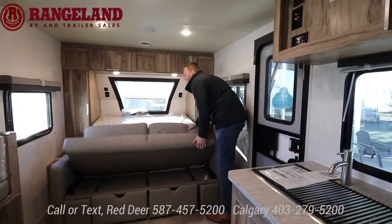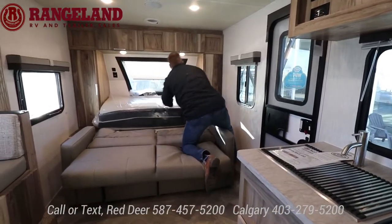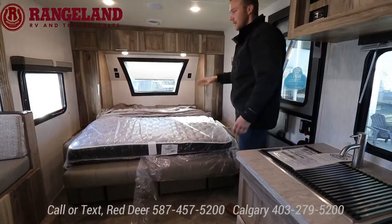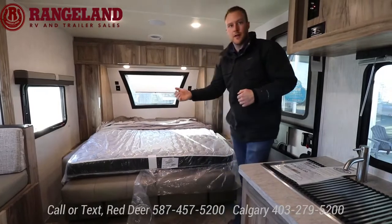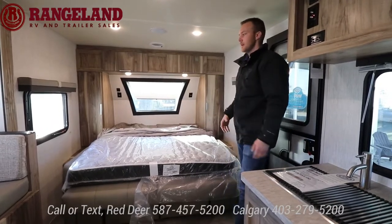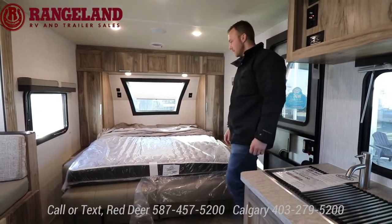To make it into a bed, this couch folds flat and you push down the cushions, and your mattress folds right back up. There you have your full queen-size bed. Going back to being an eight-foot wide trailer — which you don't normally see in this small single axle category — they're able to fit a full 60 by 80 bed in here without it feeling cramped, where normally small trailers would have an RV queen or some funky in-between size.